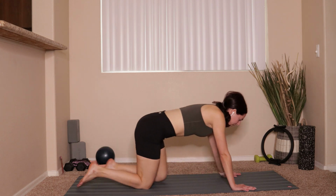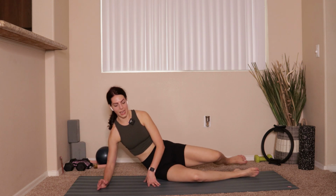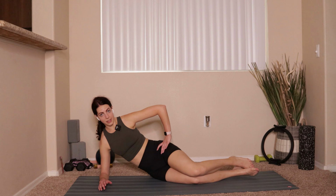Good. Okay, from here, we're gonna pop over onto the right side of our body. Right forearm comes down. We'll start bringing the right hip down, hip stacked, knee stacked, feet stacked. Okay, start right there.